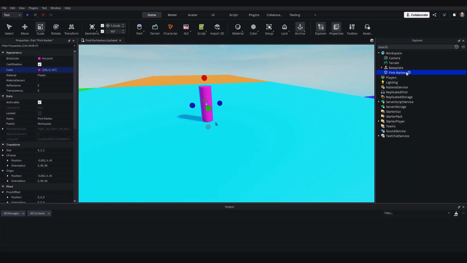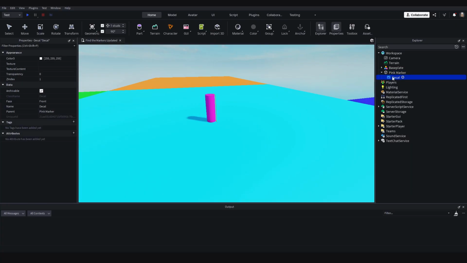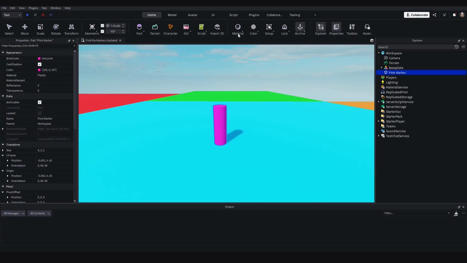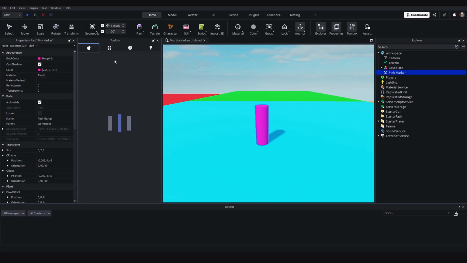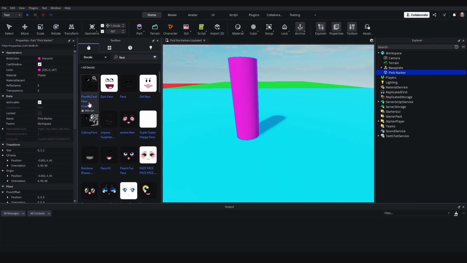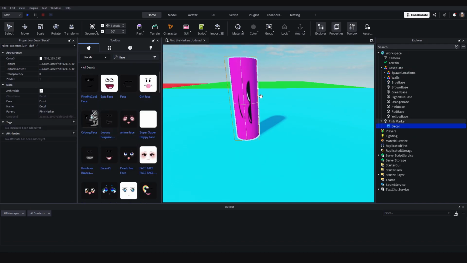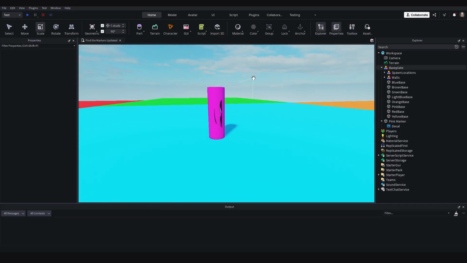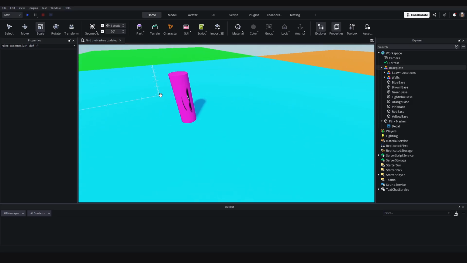And then I will go and add a decal actually. So I'm going to add a decal to this one. And I don't have any textures on me. So what I'll do is go to the toolbox and just find a face decal. There we go. And I'll whack this one on by Firefox's one. And I'll put that on the marker. Okay, it's not quite put the way I wanted it, but that'll do. It's better than no decal. I just wanted to show you how it actually disappears.